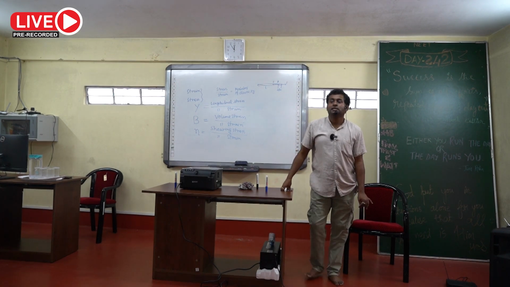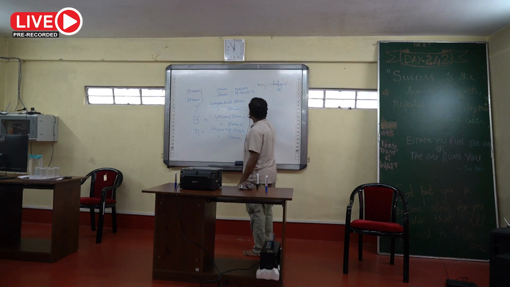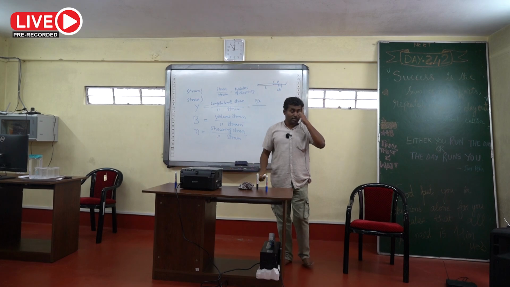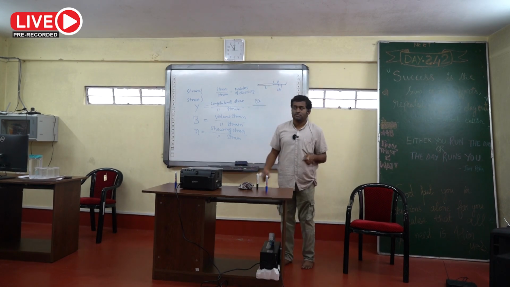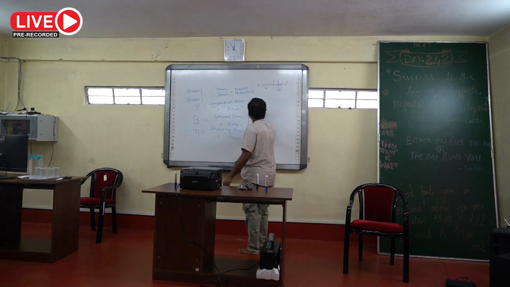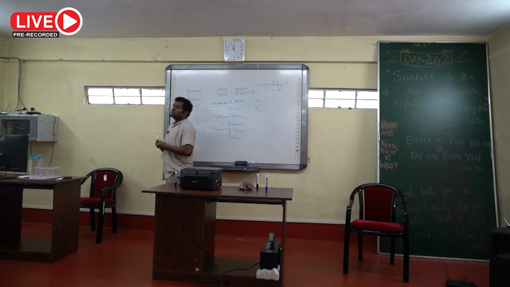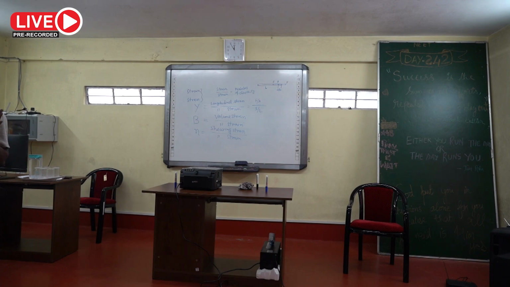Then you can write this Young's modulus equal to F by A, that is longitudinal elastic force per unit area. That's why it is termed as longitudinal stress. Means this force is along the length, divided by change in length by original length. That is the longitudinal strain. Strain has no unit or no dimension because it is the ratio of two similar quantities. But stress has the unit of pressure.